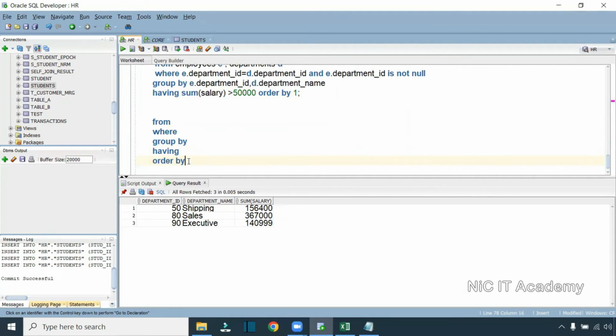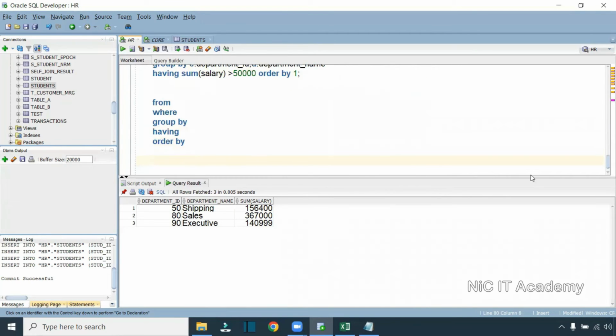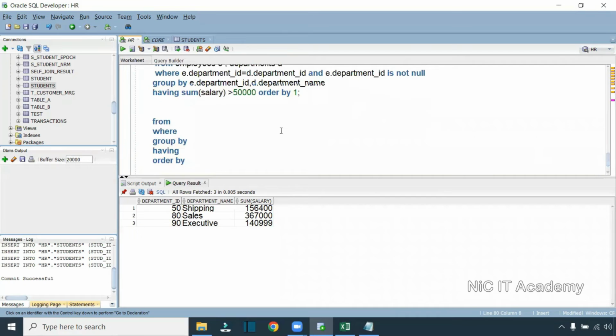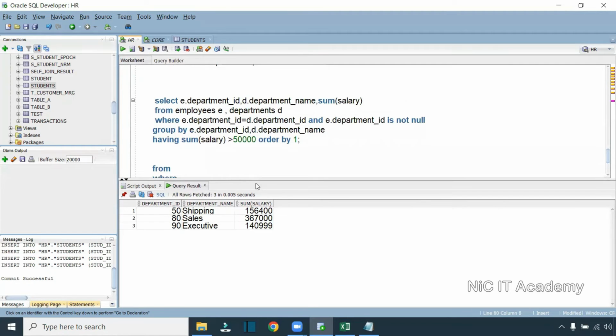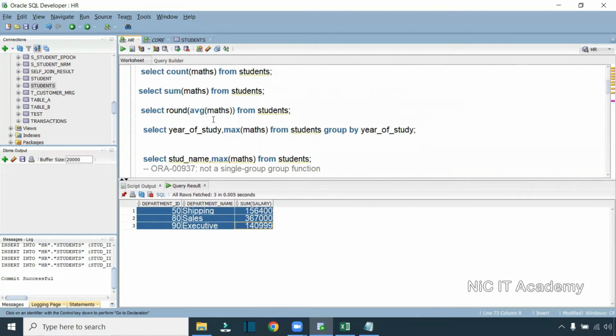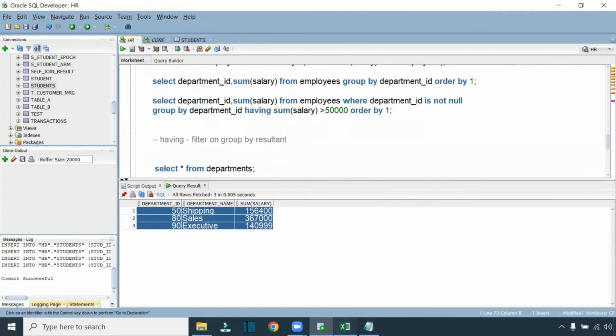This is the order we have to follow in Oracle SQL. If you change the order, the query will not be executed. This is the way we find group by, having, order by, all this in single functions. I hope you are clear.